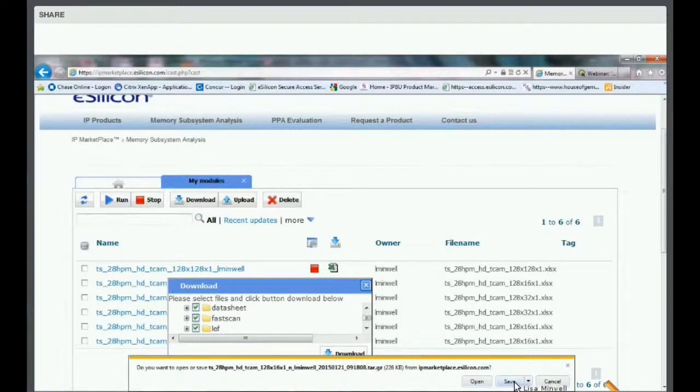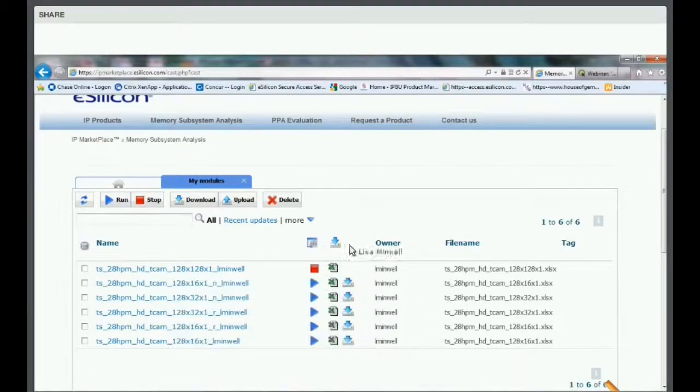At this point you'll have a tar.gz file with all of the information and all of the views that you need to be able to actually use this piece of IP in your design. So this is the whole try before you buy. It's that simple. So that's the download button.